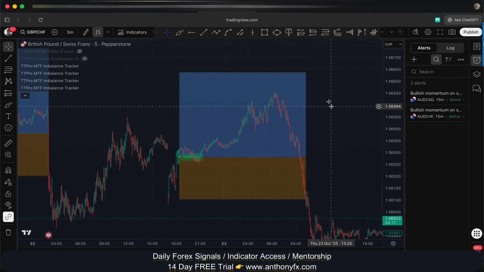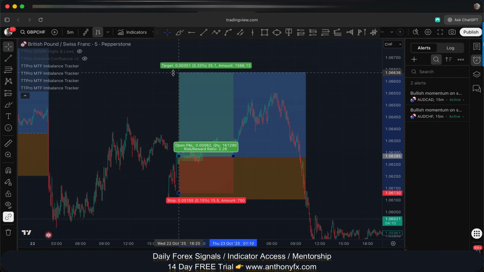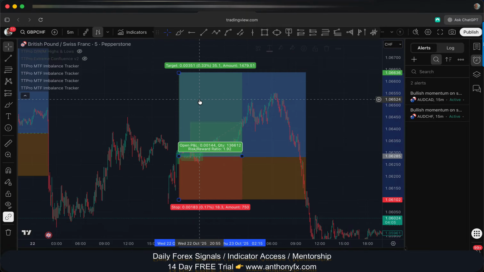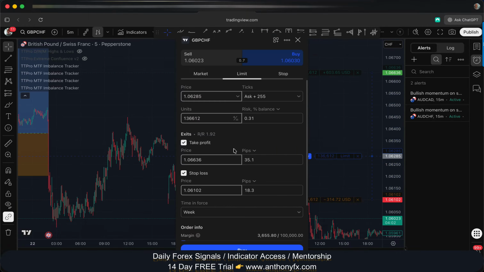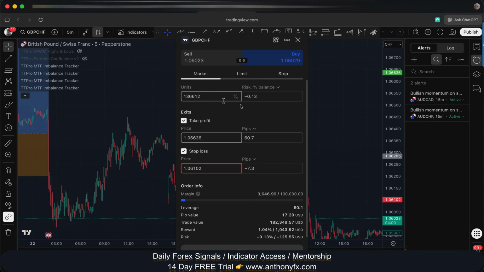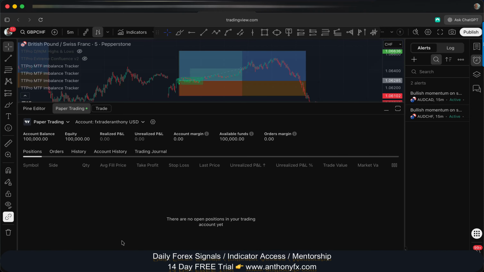When the signal fires, come straight in and go over the top of the markup on the chart, just exactly, right? And then you're going to right click, create a limit order, go market order, put in your risk, whatever that is, and go okay. You can load your preferred broker on here.